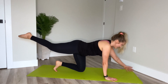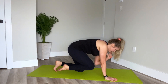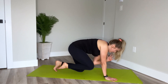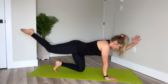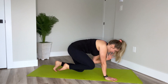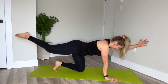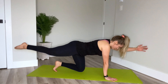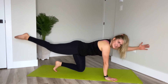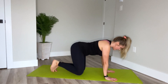Hold it. Left arm reaches forward, neck is long. Inhale. Exhale, round — tap, knee to elbow. Inhale, and reach. Good. Exhale, in. Inhale, out. Slower than you want. Four. Three. Two. Last time in, and then extend, we reach, and then we pulse. Good. Eight, seven, six, five, four, three, two, one. Left hand down, right knee down.